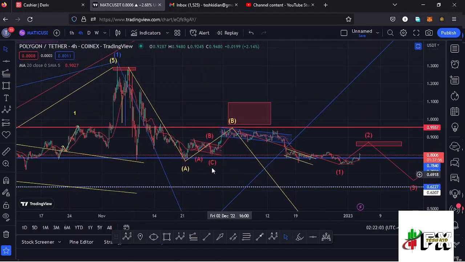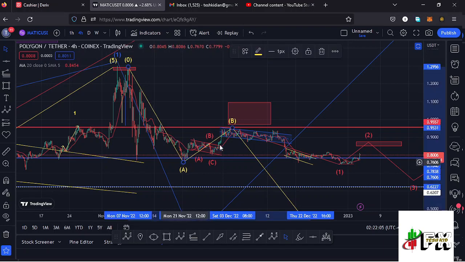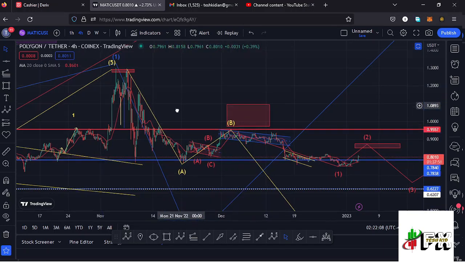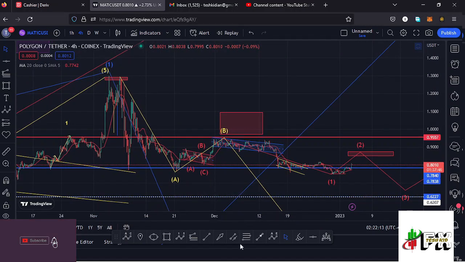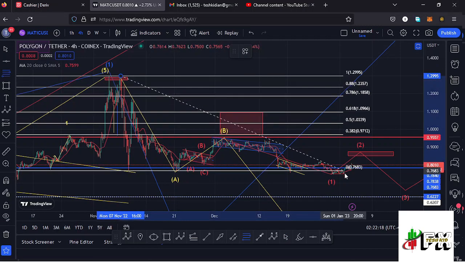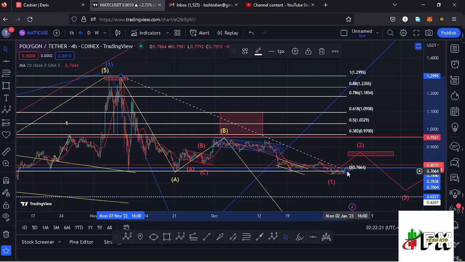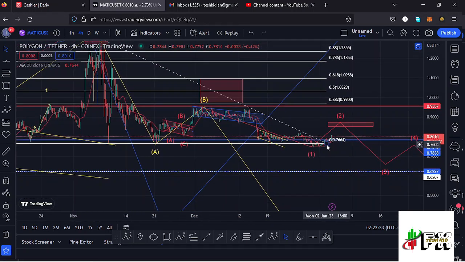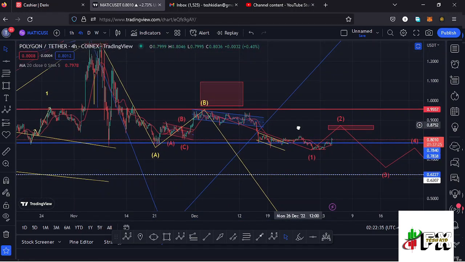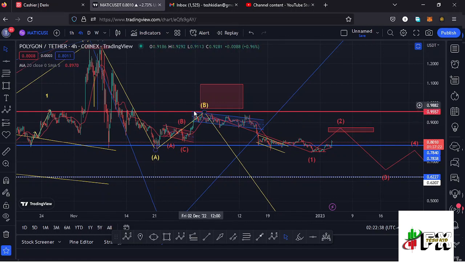And getting a little bit into the details of this ABC corrective structure, in the formation of this wave B, I expected this wave B to retrace into this target area, which is right here, which I was basing on the Fibonacci's, connecting them from the high of the wave A to the low of that wave A, and that was giving me a minimum target area between the fib level 0.618 and the fib level 0.382, which perfectly lies between the $1.09 and the $0.97 mark. And you can see we did not fully maximize that target area in the formation of that wave B, but made a high at around the $0.94 mark.